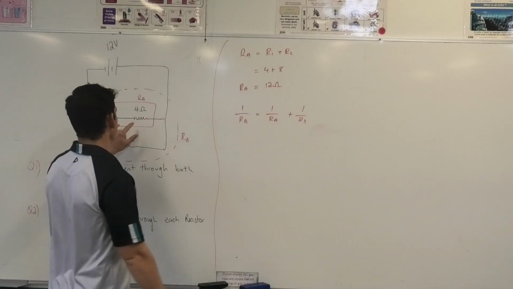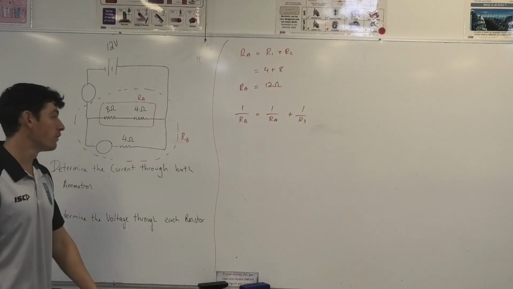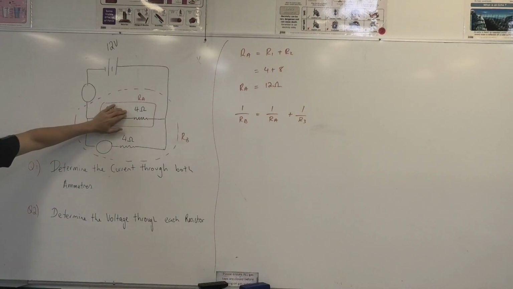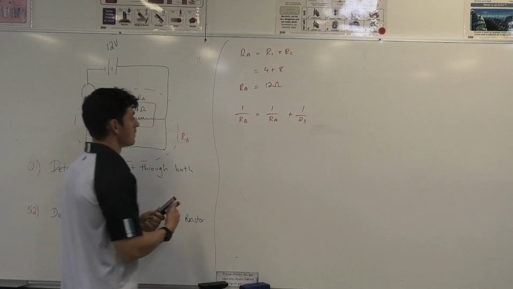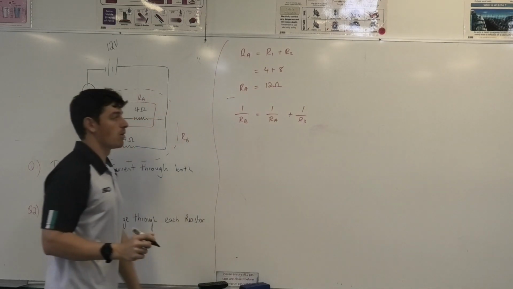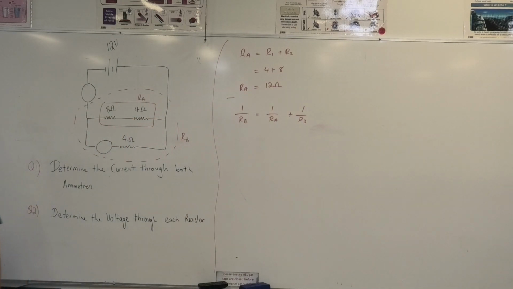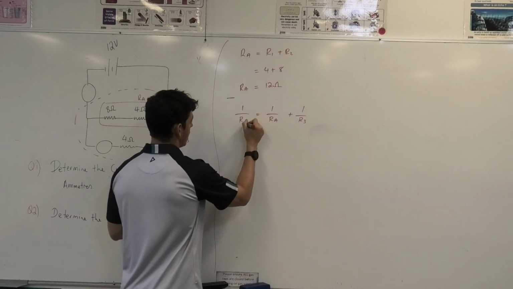So now I can treat these two as one resistor. One resistor with a resistance of 12. Now I've essentially got one resistor here for RA and a resistor there. What type of circuit's that, sorry? Parallel. So I use my parallel resistance. If this is the end of one segment, and now I'm finding my parallel resistance, I simply replace RA and R3 with the values for that resistor. I could replace RB with RT as well.